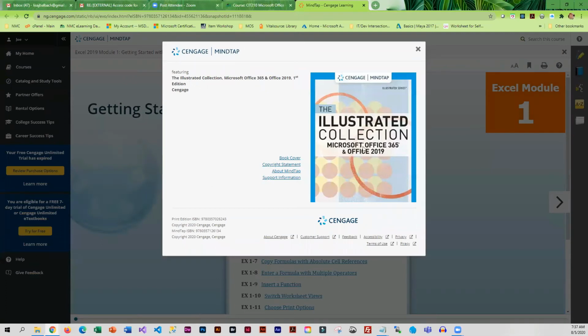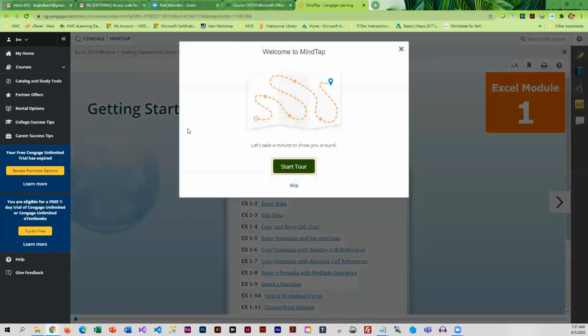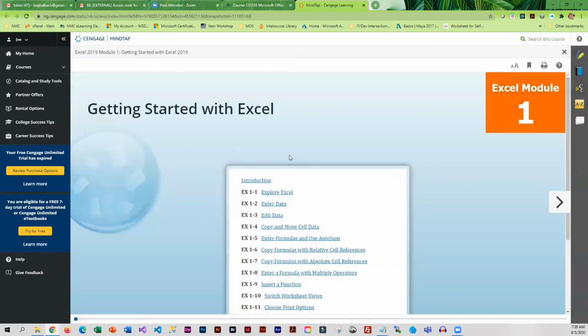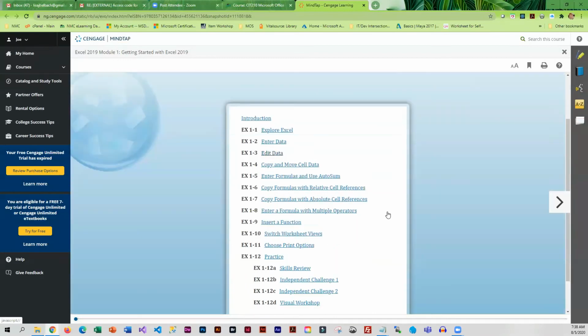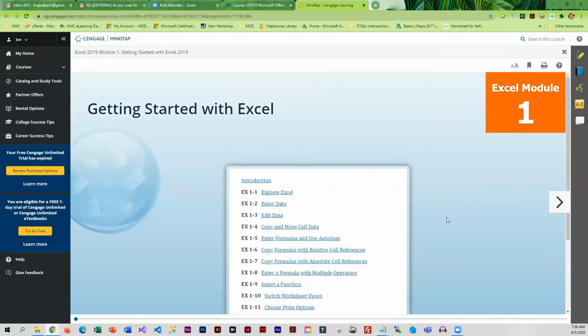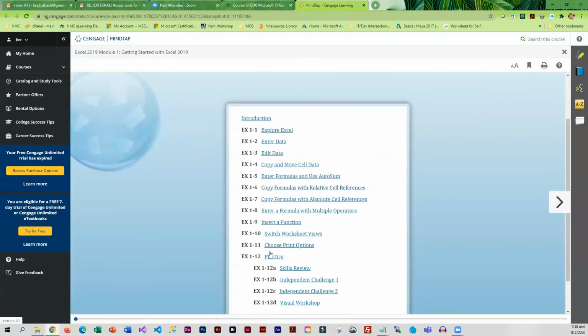Okay, so this is our book, and I'm going to close it because now I am in the first chapter. You probably are going to want to take the tour if you are not familiar with eBooks. So I'm going to go ahead and close that. But basically, your different commands are over here. You can even highlight. If you want to print something out, you certainly can, and you can go to different sections within the book.